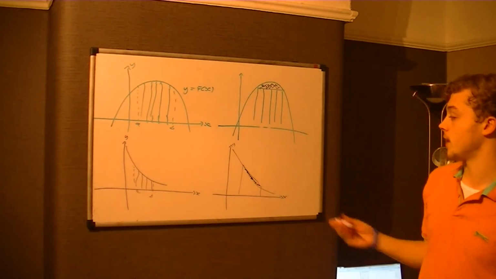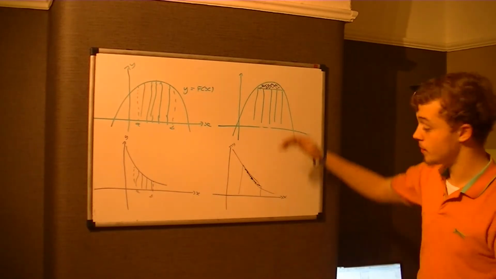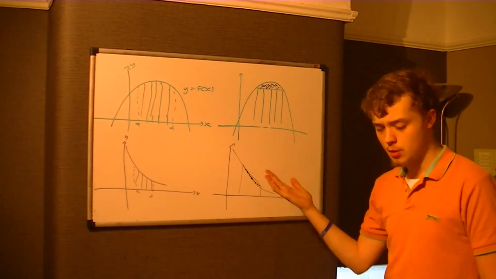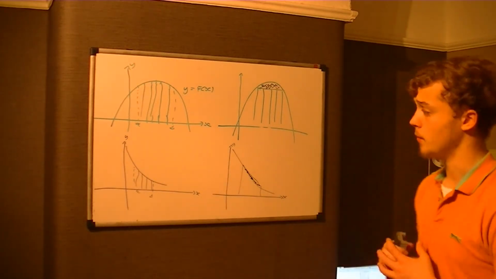So we're going to be overestimating when it's curving in, but when it's curving over, so when the trapeziums are under it, then we're going to have underestimation, but when the trapeziums are over the curve, weirdly, we're going to have overestimation. So that's really it for trapezium rule. As I said, it's nothing too much.